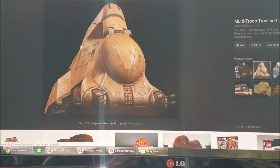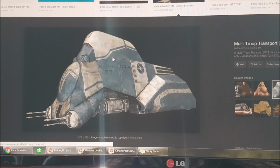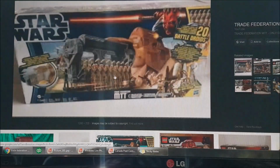Here's another artist conception of the MTT. So just great job. I wish LEGO would actually make a separatist version of the MTT, which would look kind of like this, or exactly like this. But I mean, looking at the angles, looking at it all, they did a great job. I don't think they could have even improved on this. And I'd actually like to see if a mock builder could even improve off of what was made.